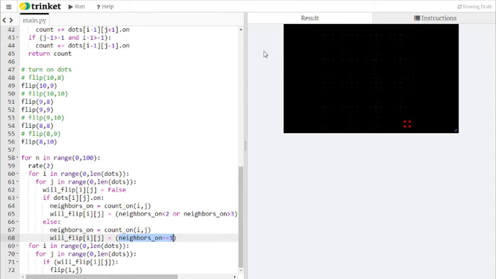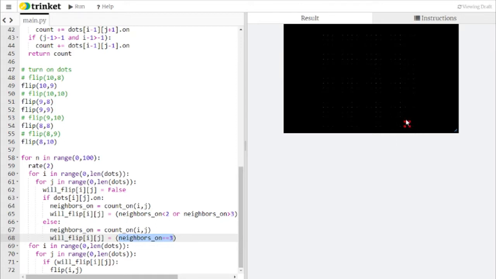And you can get all these neat, interesting patterns. This is kind of the classic glider because it repeats itself and moves along here. So it's this kind of living system that can move along here until it gets to the edge of the grid. And again, it's following that rule where 3 living dots will turn on a dot, and fewer than 2 or more than 3 neighbors will deactivate a dot.